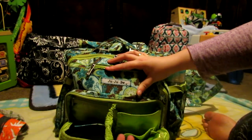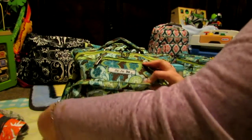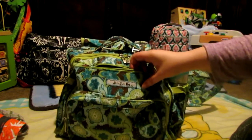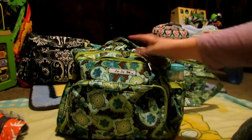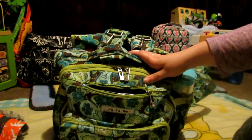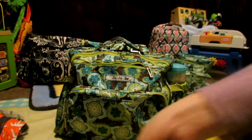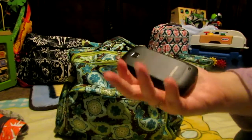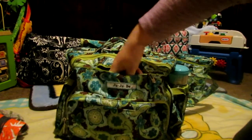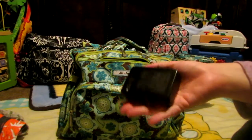Here's a better view for you inside the mommy pocket. Beautiful lining. Gorgeous, gorgeous bag. It breaks my heart to have to give it up, but I don't think it's practical for all the children that we have. And then in this pouch right here — see the JuJuBe with the little embellishment, so pretty. And here, I really jammed this pocket. This is an insulated pocket, really good for your electronics — things that you really want to keep safe and waterproof. In here I fit one cell phone, two cell phones — one for me, one for my husband. Or if you happen to have two cell phones, then more power to you, or an iPod maybe. And at the very bottom of this pocket, I actually fit my camera charger because I never leave home without it.